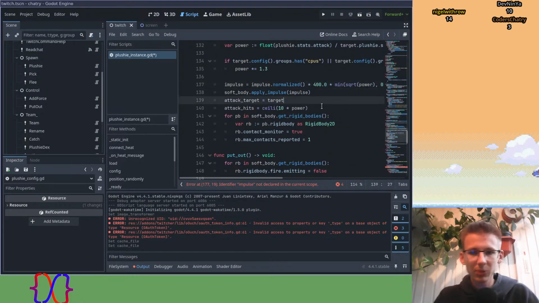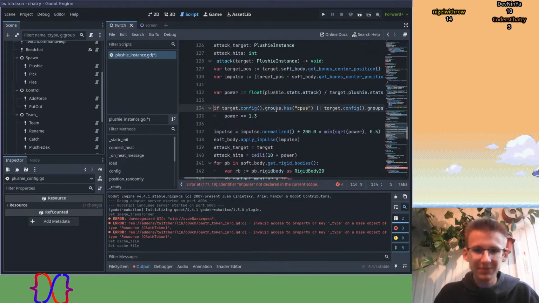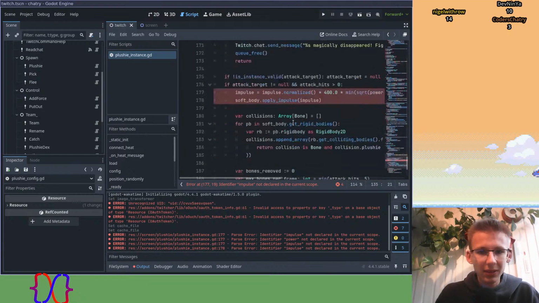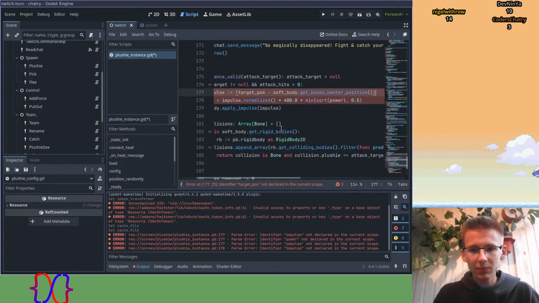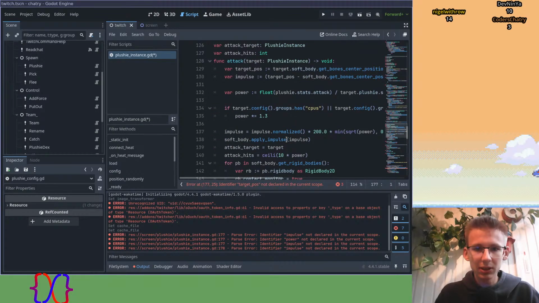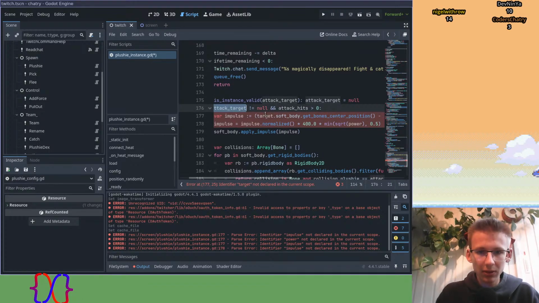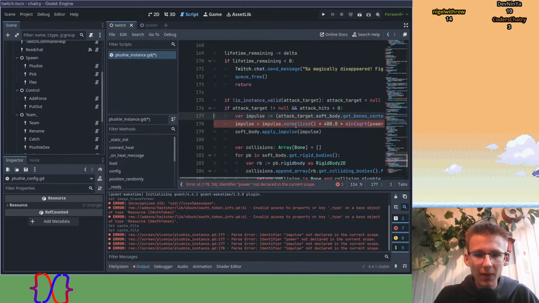So initial impulse will be a little higher, a little smaller, I mean, than before. Target position being attack target center, right? Get center position minus this one.